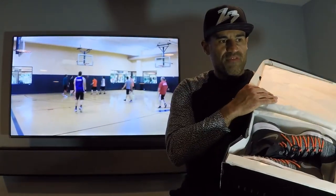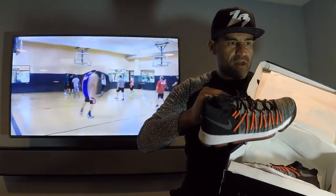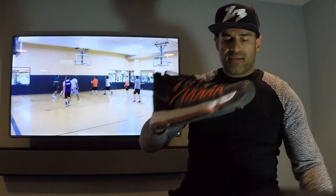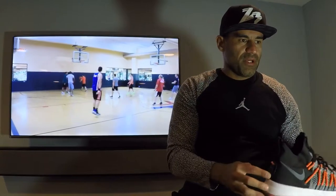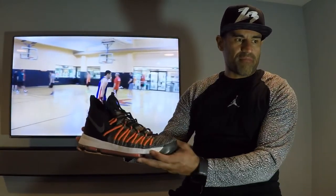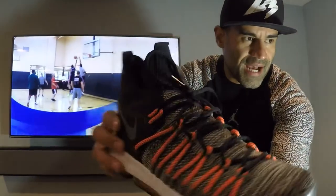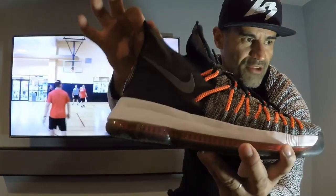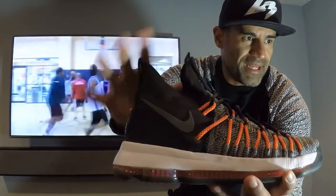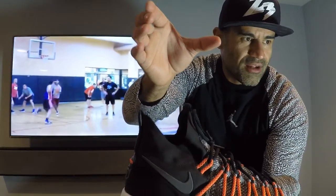This was the colorway I was most anticipating when I saw it before the shoe actually came out. What makes this shoe different from the other one is that the Elite has a little bit of a veil on the top that wraps around the entire ankle portion. Based on the fact that I'm wearing black, it's very difficult to see. But you'll notice that veil over on the top actually wraps over the top of the ankle, which makes it more of a mid as opposed to a low top. Not like the older Elite that wraps way up on top of the actual calf.